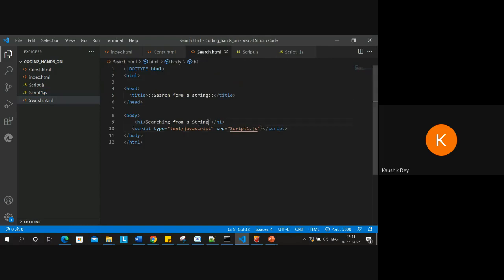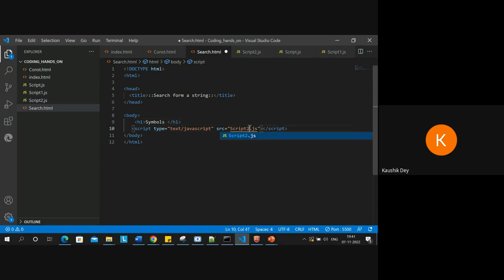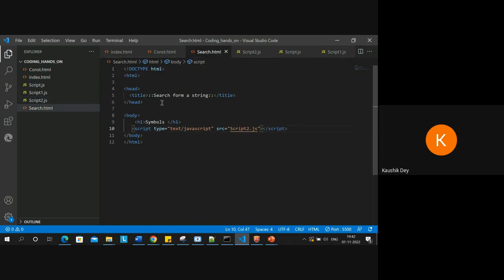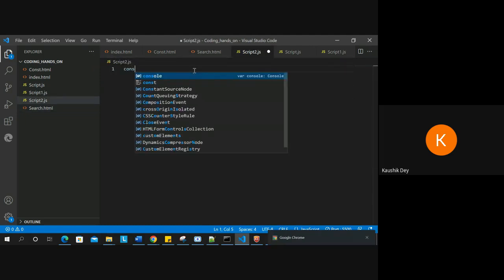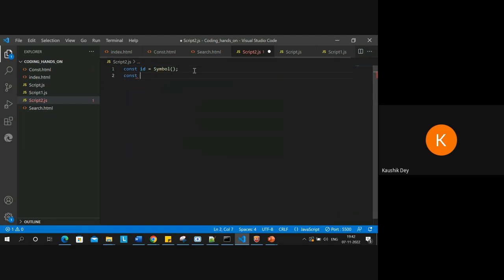Everything is there, symbols. Fonts equal to, we'll add one to title.